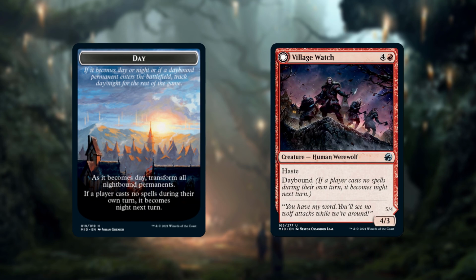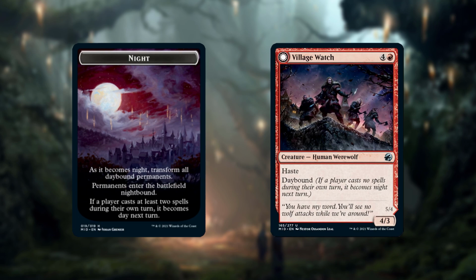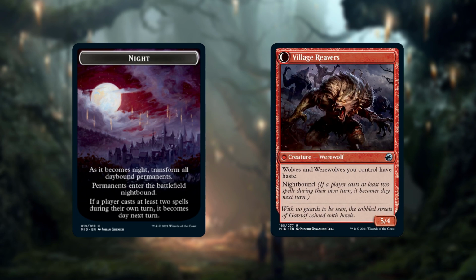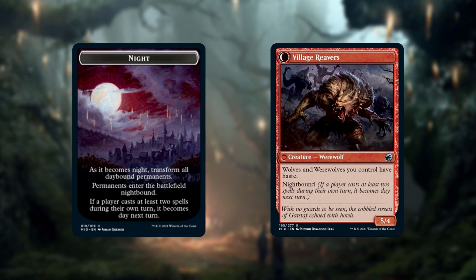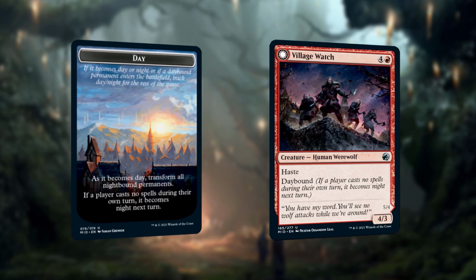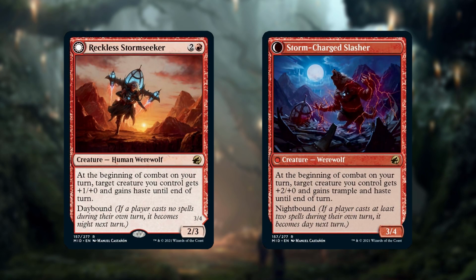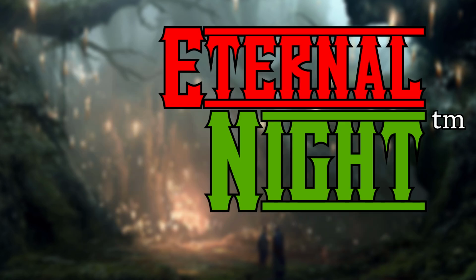When it's day, all permanents with the day-bound-nightbound mechanic are transformed to their day-bound face. While it's day, if a player casts no spells during their own turn, it becomes night as the next turn begins. When it's night, all permanents with the day-bound-nightbound mechanic are transformed to their nightbound face, and such permanents enter the battlefield on that face. While it's night, if a player casts 2 or more spells during their own turn, it becomes day as the next turn begins. Every single red or green werewolf in this set is strictly better on the night side, which means that you want it to be Eternal Night.